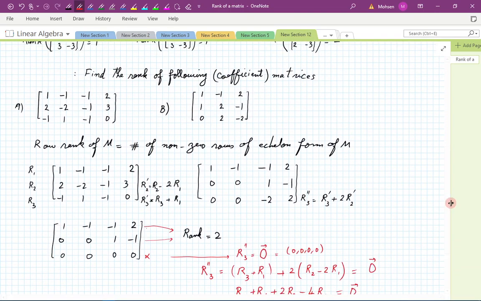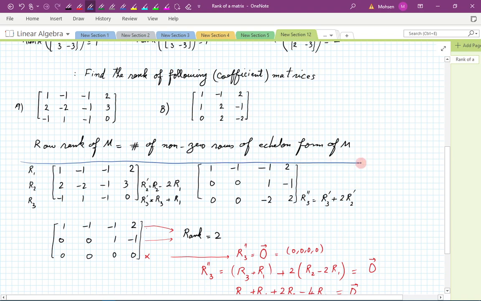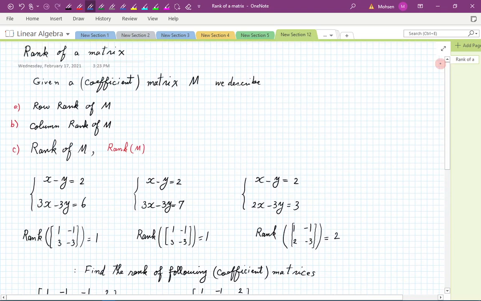Okay, so we have the following. Let's repeat. The rank of a matrix M is the number of non-zero rows of the echelon form of M. Of course, if you have the row reduced echelon form, that's even better, but that's going to have the same answer. And instead of rows, we said we can use the concept of columns, and the whole thing is recorded eventually as just the rank of a matrix.